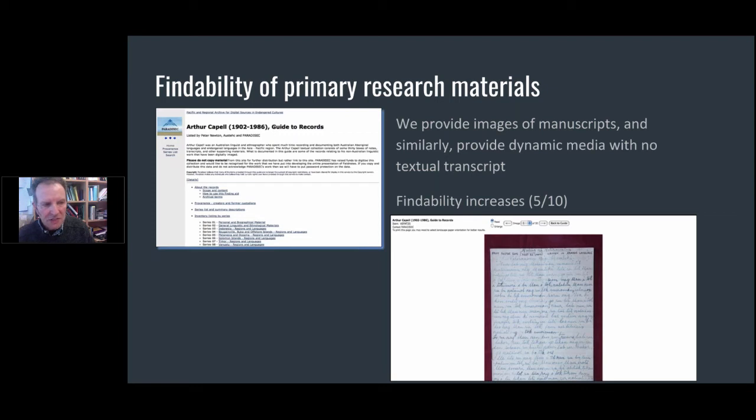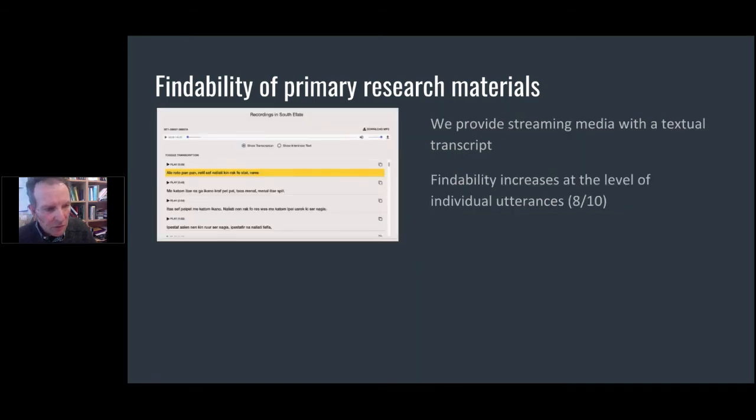So putting entries into the catalogue, and we put this through the Heritage Data Management System to put a HTML framework around it, and you can then find these items and resolve to the level of the image. Now, you can't get to the transcript of the image because at the moment all we have are images there. But one of the next things that we do to increase findability is to include transcripts together with recordings.